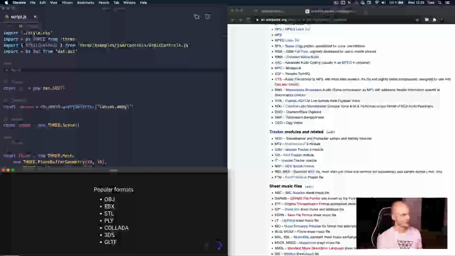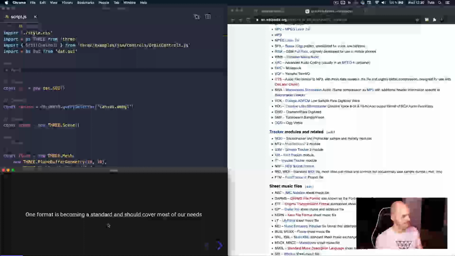But there are popular formats, and maybe you have heard of those. You have the OBJ, simple, efficient, a lot of data inside, maybe not all the data, but anyway. You have FBX, you have STL, you have PLY, you have Collada, you have 3DS for 3ds Max, quite sure it's associated with this one. I did use it quite a lot. I liked how light the files were, and you have glTF, all right? There are a lot more, but to me, these are the most popular. I used each one at least once.